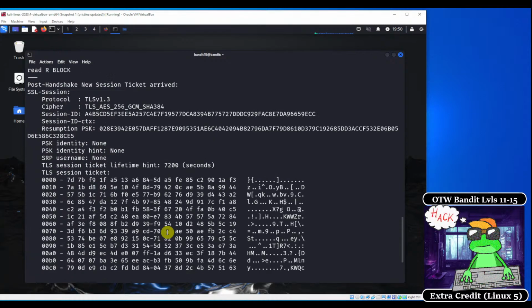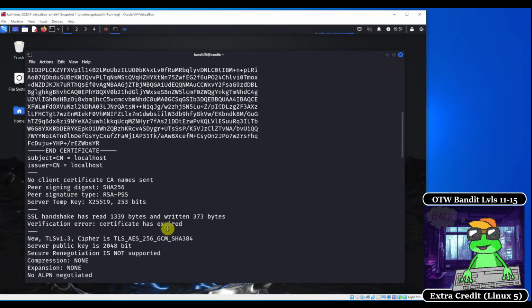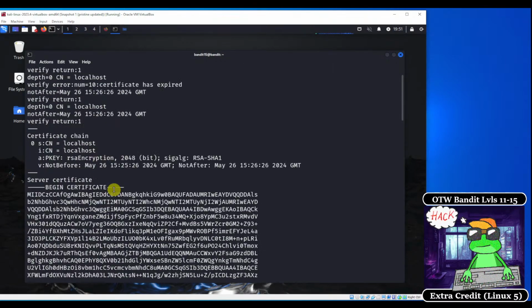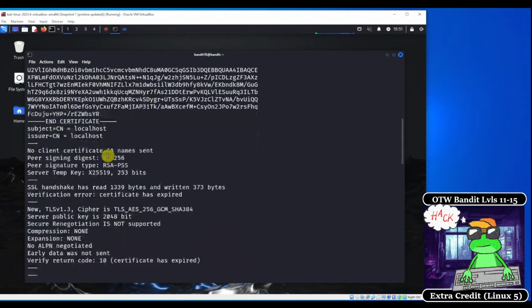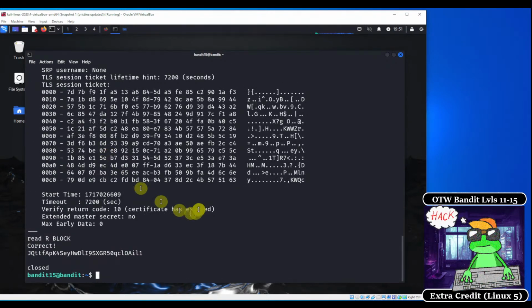Okay, so we ran the command, and that's going to connect us to the service that is listening on port 30,001, and then we sent the password for this level, and then it sends us the password for the next level, which is this right here.